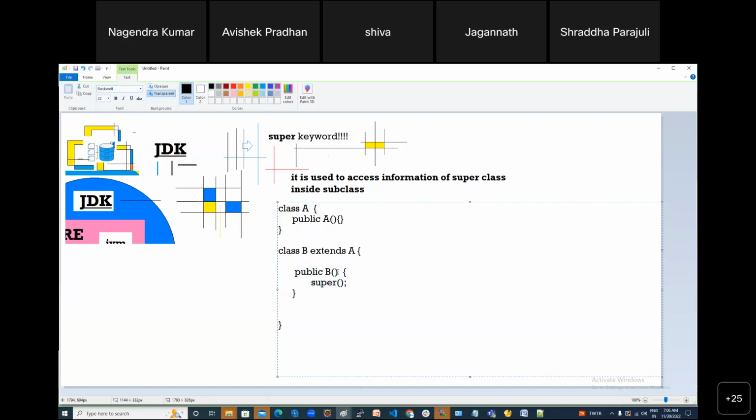Make sense? And this should be the first statement. Before this, you cannot write anything. If you write anything, it will give you a compile time error, right? After super, you can write any statement, anything here. Am I right? But here you cannot write anything. Why can you not write anything? Because super should be the first statement. First of all, you have to call the superclass constructor. Is this clear to you?